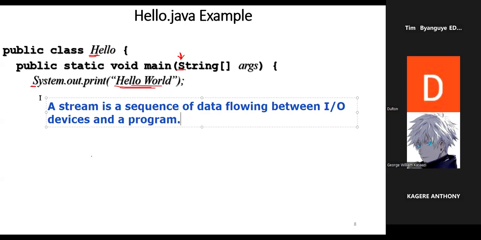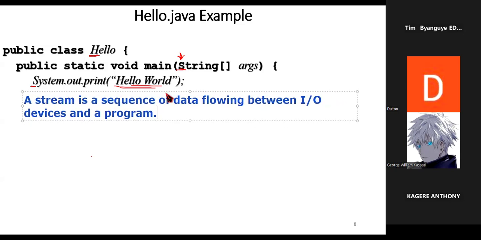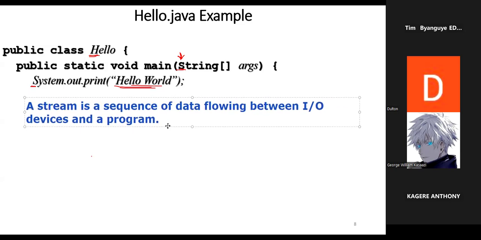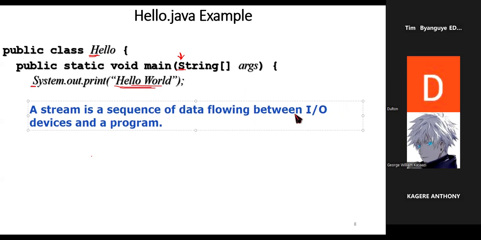This is the definition that you find out there for a stream. So whenever you see output stream, input stream, you know what that means: we are showing data that is being input, or data that is being output. So input stream and output stream correspondingly contain data also.